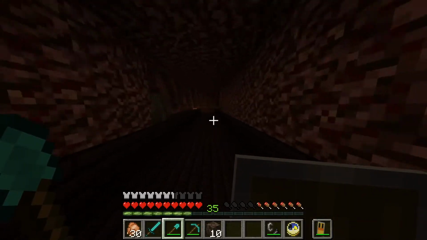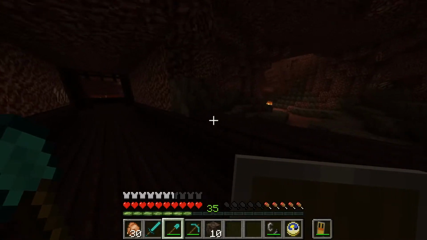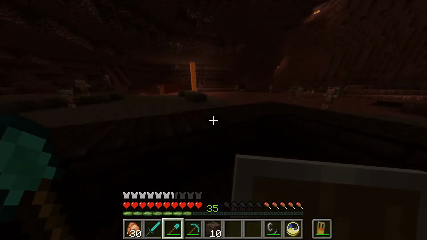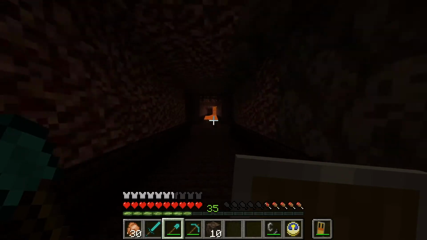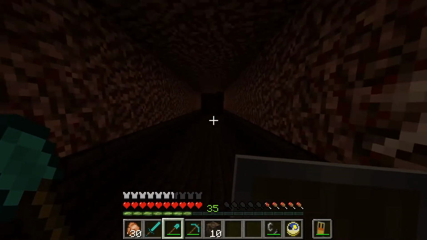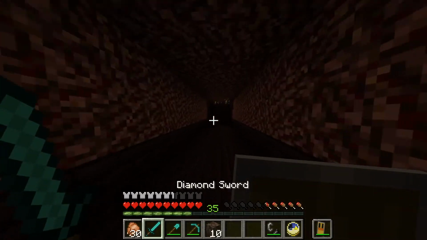Real quick, I'm going to explore a little bit of this on camera, and it doesn't look to be that large of a nether fortress. Maybe if we just quickly check downstairs, I do see lava up ahead, so let's just be mindful of that. And this doesn't seem to be a large nether fortress, but we do have a blaze spawner.